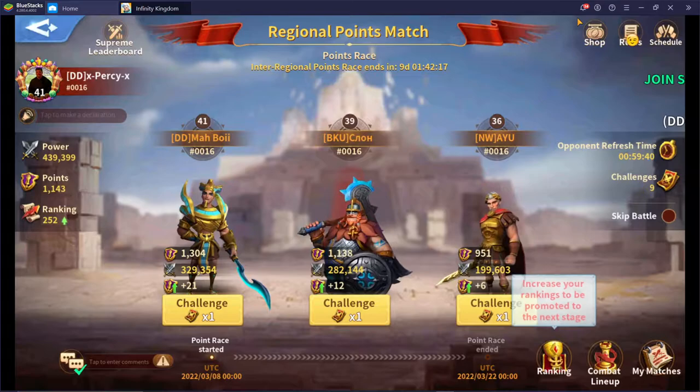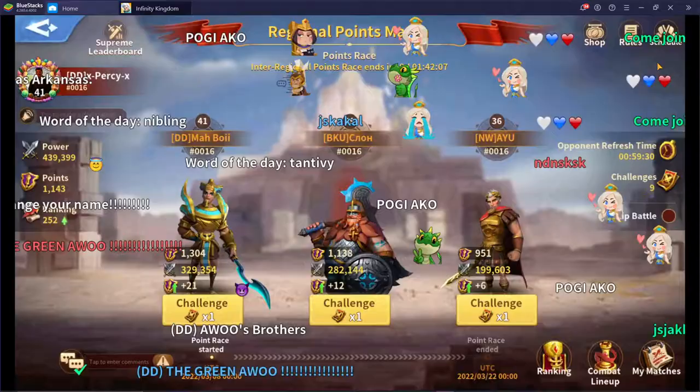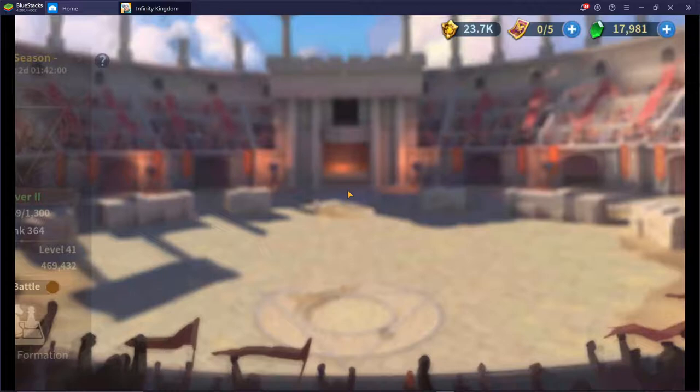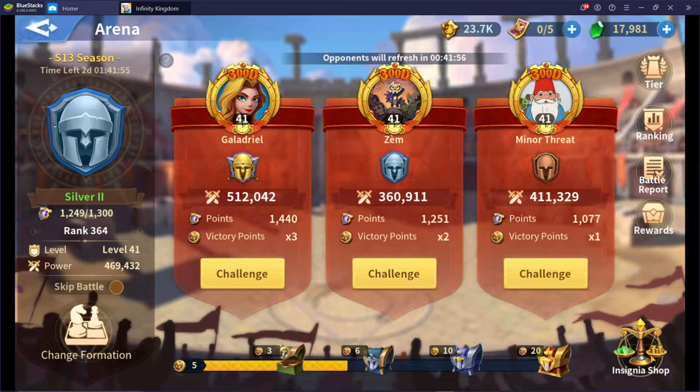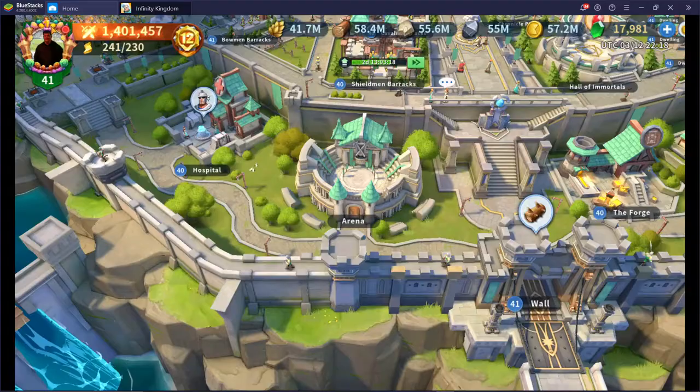And then don't forget all the variety of shops, and take advantage of wherever you can get Philosopher's Stones, wherever you can get fragments, even if you're just getting them for recycle. So you've got the arena. Look at the arena here. Go into the shop. I've got 23K, and let's just say with 23K I'm at 117 Richards. So boom, there you go, got 117 Richards.